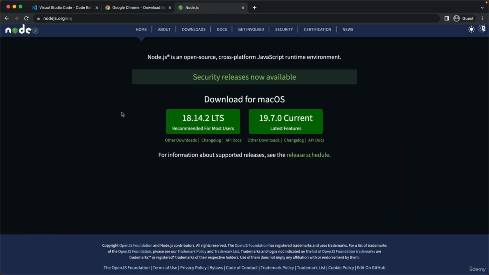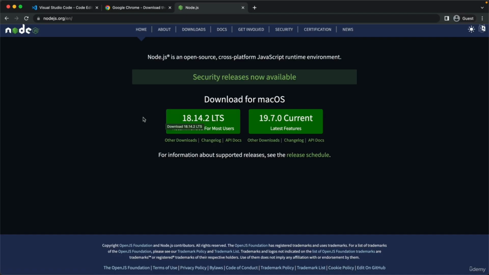And finally, we are going to need to install Node.js on our system. This is not because we will do some Node.js development, but simply because all the tools that we're going to use run on Node.js. And it's important that you use at least Node version 18. So if you're not sure about which version you are currently running, or if maybe you never installed Node.js before, then please go ahead and download it here from this first button. It doesn't matter if it's Node 18 or 20 or 22 or whatever, because of course this Node version will change in the future, but what matters is that it is at least version 18.